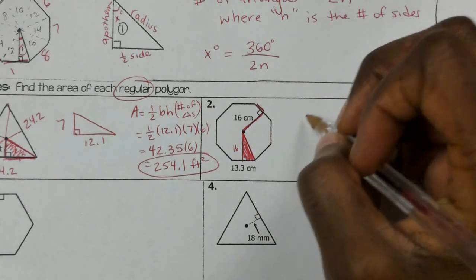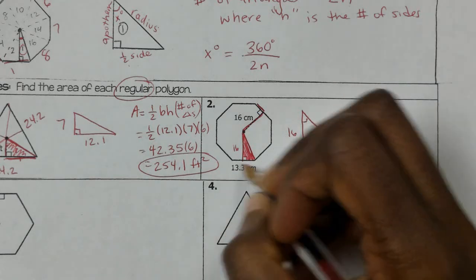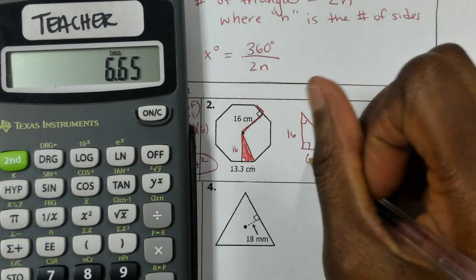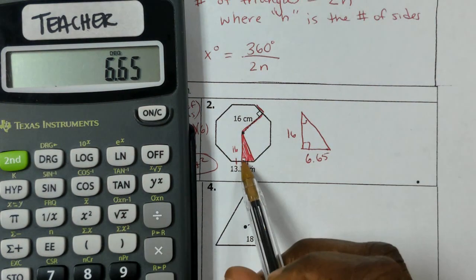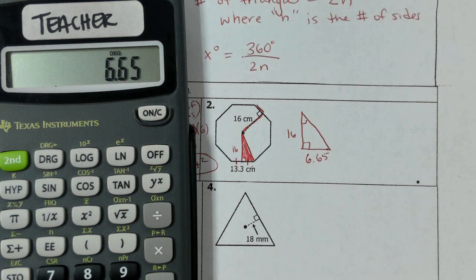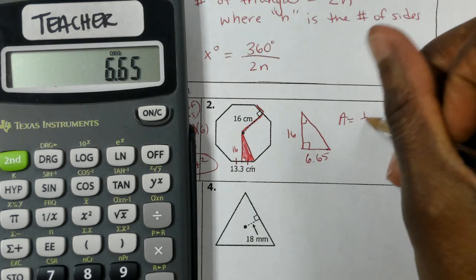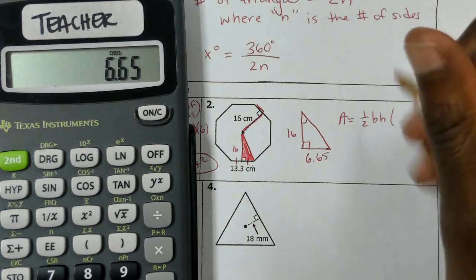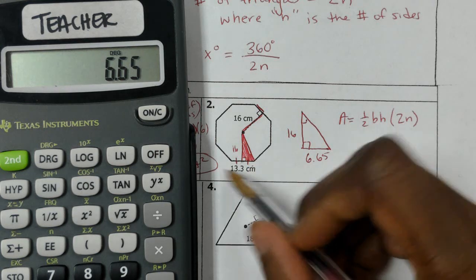Okay, so if I pull this triangle out, I have 16 as my height, and then this side was 13.3, so 13.3 divided by 2 is going to give me, this half side is 6.65, because remember this side is congruent to this. This segment here is congruent to this segment. Okay, so now I have the base and the height, so I have enough to find the area of the triangle. So the area of the polygon is going to be 1/2 base times height, which is the area of just the triangular piece, times the number of triangles I can make, which is 2n. Okay, it's always 2 times the number of sides there are.